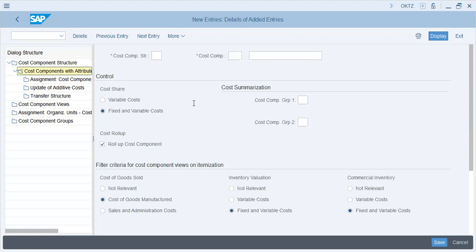Next entry: rent, fixed and variable. Salaries, fixed and variable.